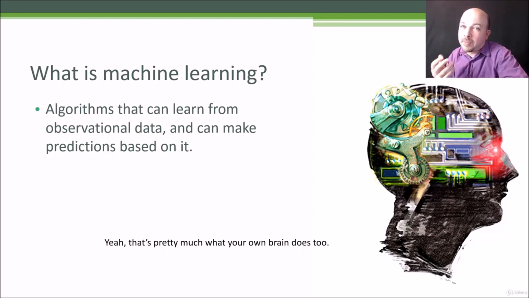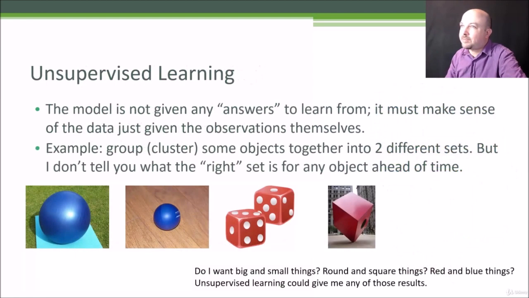But in reality, these techniques are usually very simple. And we've already done this, right? If you look at regressions, we took a set of observational data, we fit a line to it, and then we could use that line to make predictions. So by this definition, that's machine learning, and it's pretty darn simple. And yeah, your brain works that way too. So it's kind of fun to think about, are there any insights in these algorithms into how your brain actually works? Maybe there is. Maybe underneath it all, there's really a very simple thing going on in there, but that's a topic for a different course.